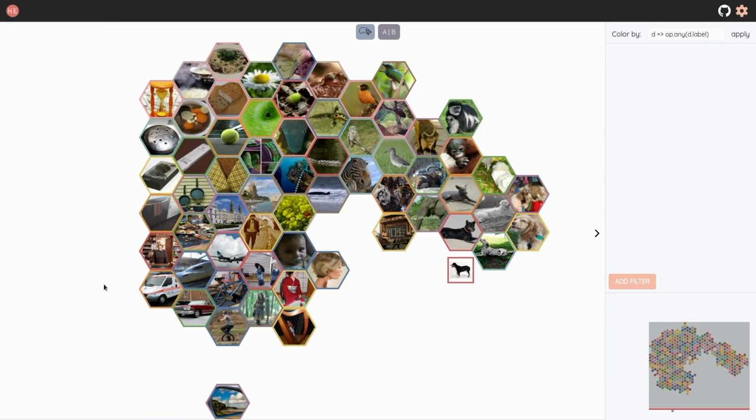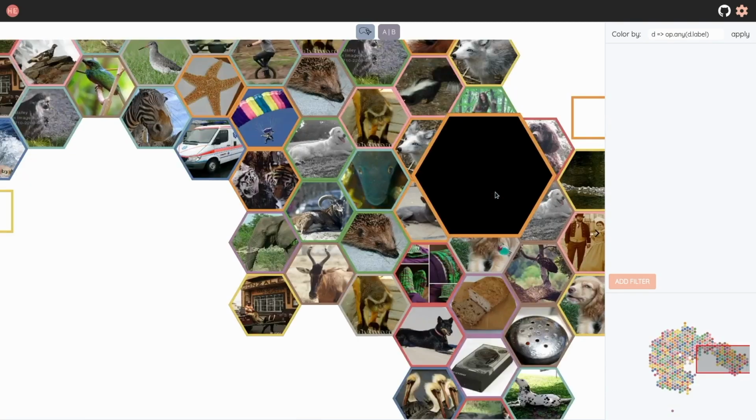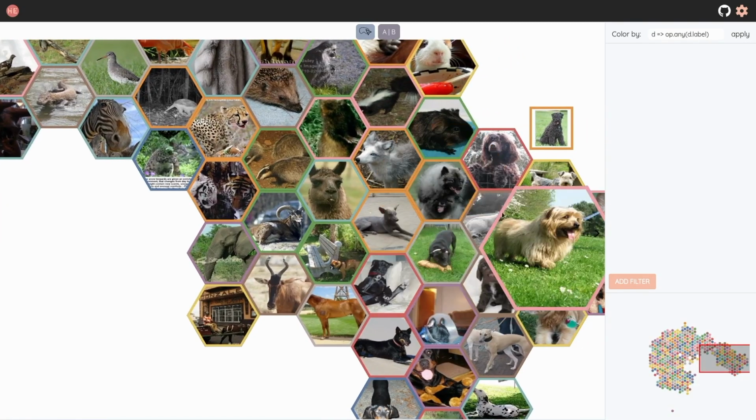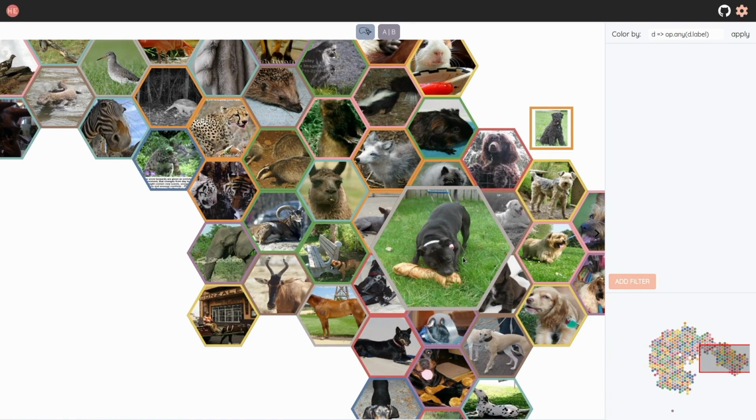If we identified regions of interest, for example the regions with the dogs here at the right, we can zoom into this region. And we can see while zooming in, we subdivide the honeycomb cells, allowing for a finer inspection.